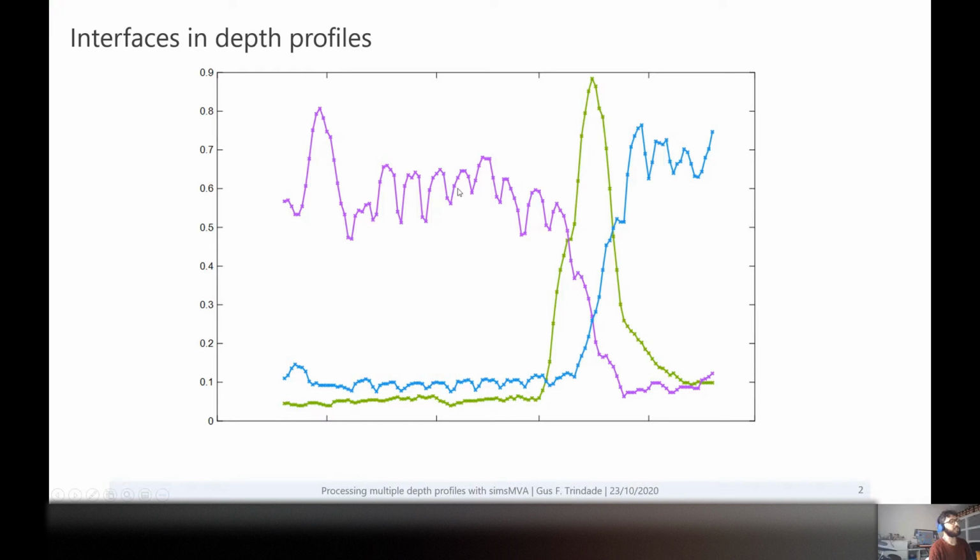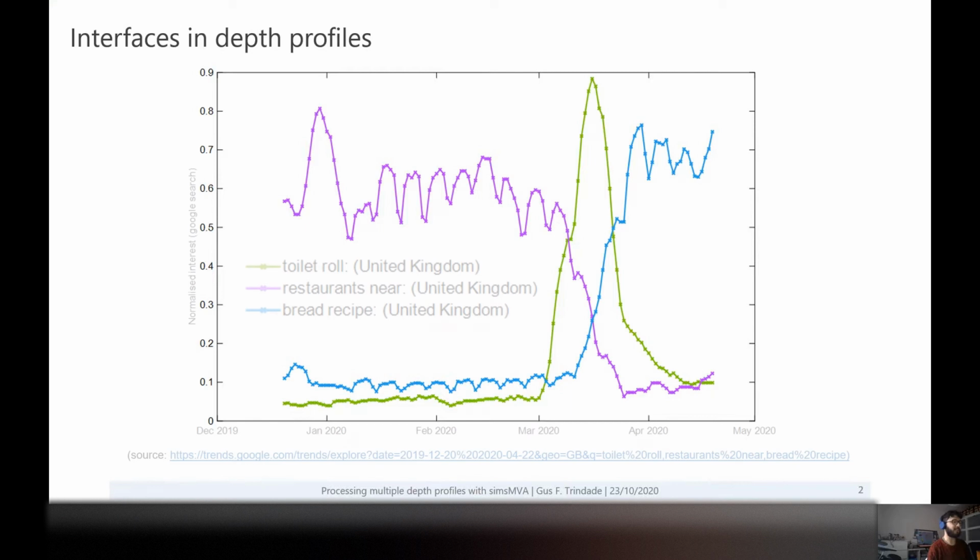And all these oscillations may be related to some periodicity in the samples. I work with 3D printed samples, and sometimes you have this kind of layered structure that is reflected in your depth profile. Other times it's just an artifact from highly topographical surfaces. If it's a really rough top surface, you end up with these oscillating patterns across the whole profile. But in fact, this is not really a depth profile.